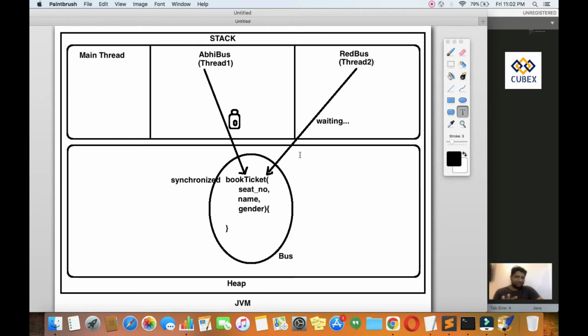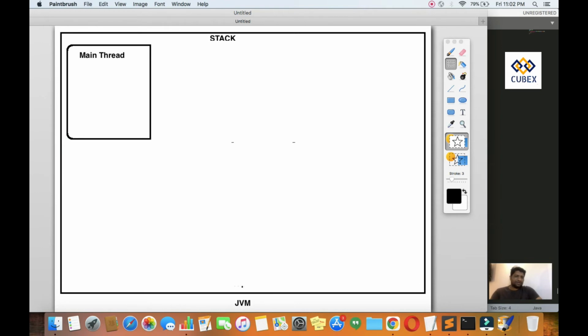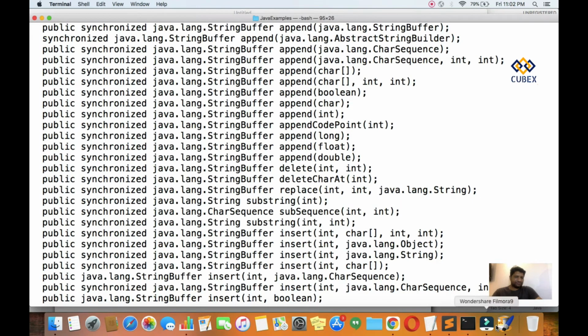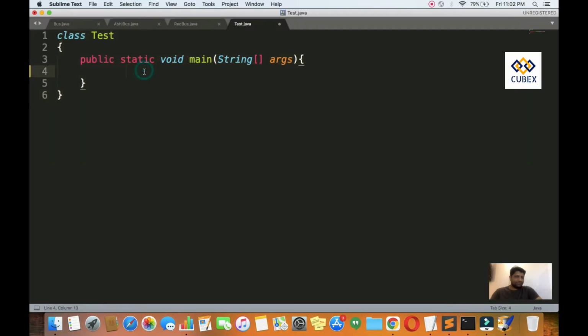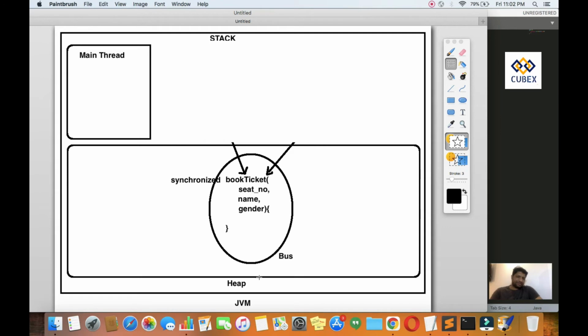Whenever you run this program, first the main method will be loaded into the stack for execution. The main thread will be created inside the stack. Now in the heap we want to create this bus object first.